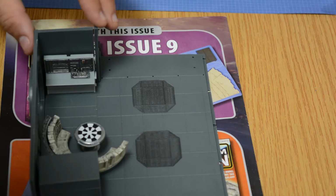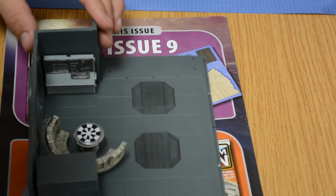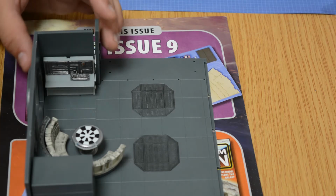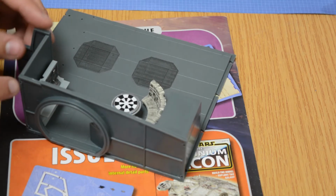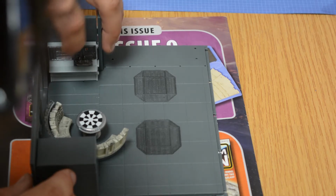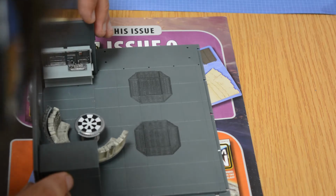Okay, so I took that piece I got in this issue and I put the back wall on. Again, it didn't say to do that in the instructions, but I can tell where it went. So I'm just going to clip it into place for safekeeping. When I'm all said and done, I'm actually going to screw these into place. I have holes here where screws will go in, so all the walls will be tight and flush with each other and make a really nice final product. And I will glue everything in place to make it look really sick.